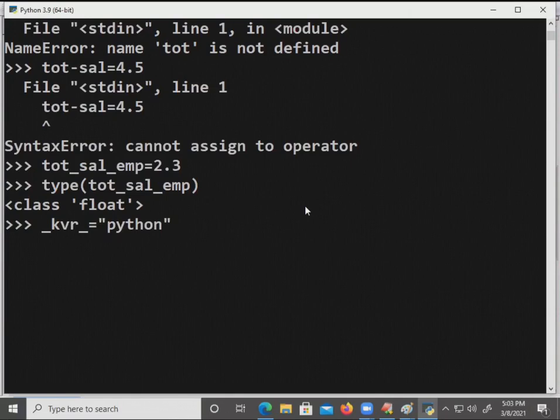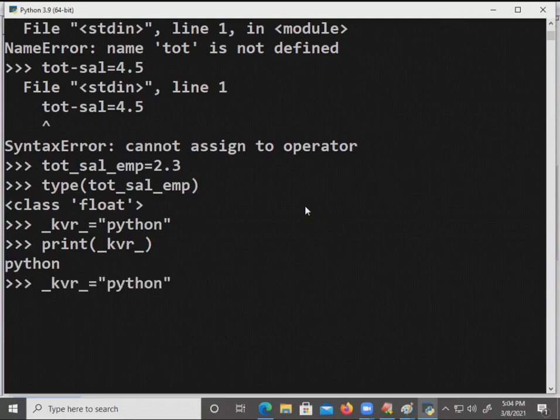In Python, we are going to see the modules. Inside the modules, you will come across this. Before that underscore, after that underscore, we call some type of variables. Before two underscores, after two underscores, we call some type of variables. See, perfectly valid. Underscore KVR underscore. See that printed Python.